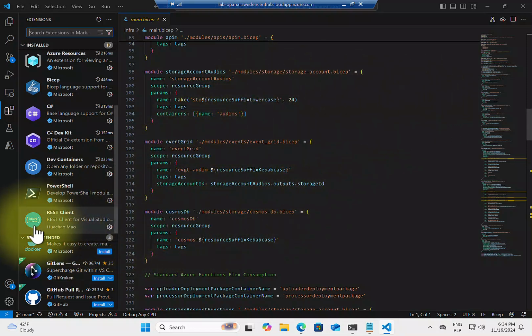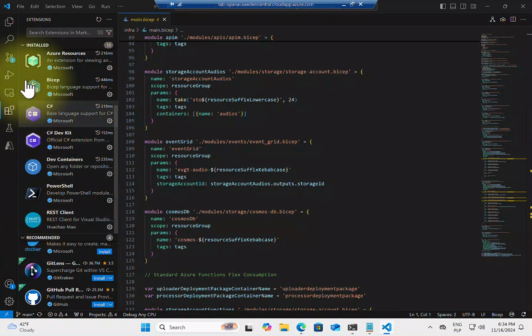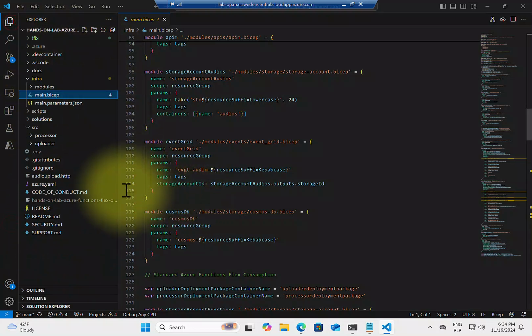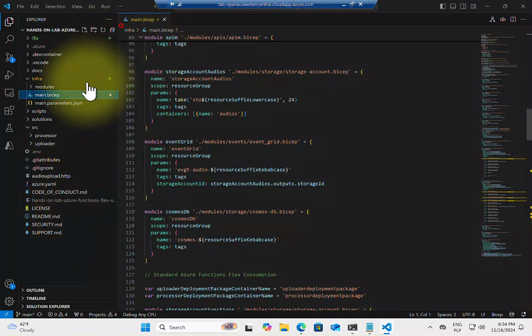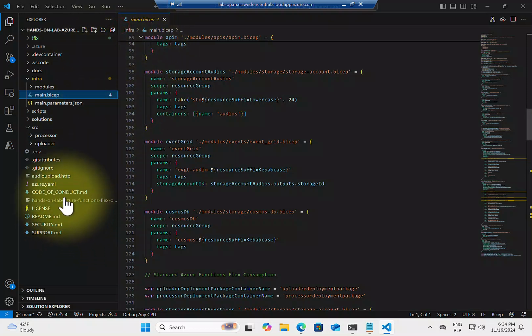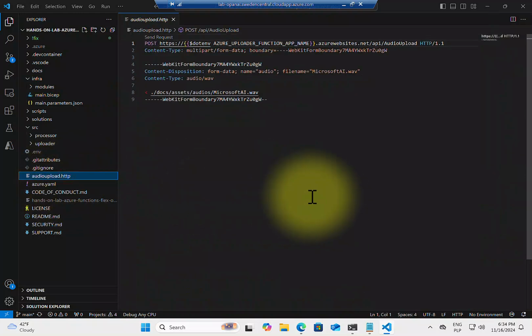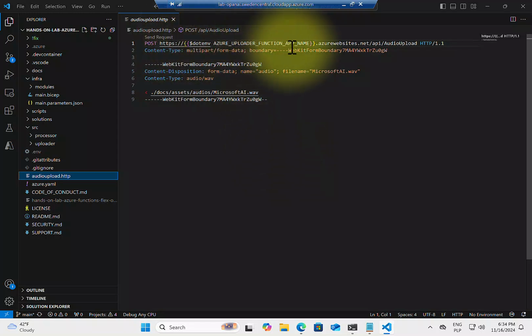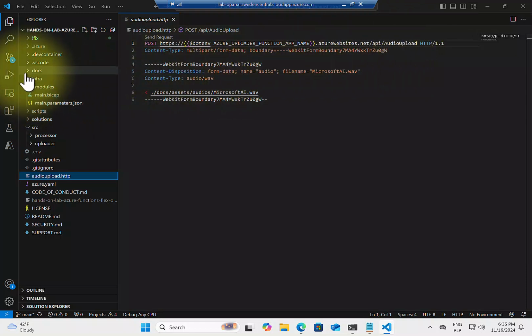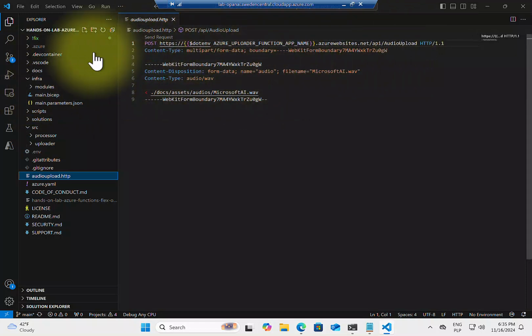Of course, we can use Postman, for example, but if your default environment is Visual Studio Code, you can use this one to simply upload the file that is just here.